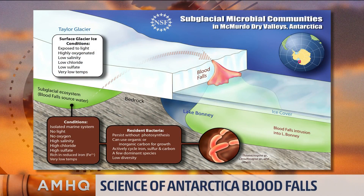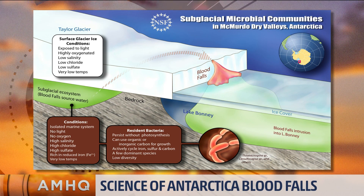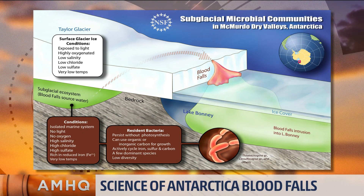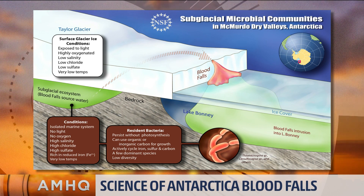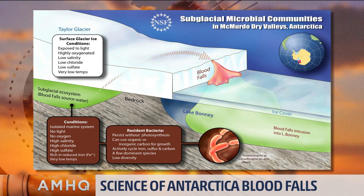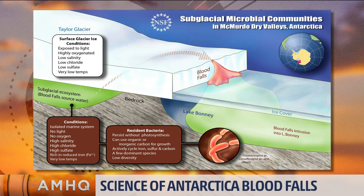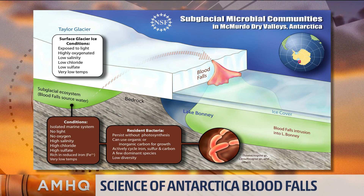It's not just iron that is that far below the surface. Interestingly, there are some microbes down there called extremophiles. Those microbes are devoid of any sunlight and have no oxygen, but they still live — they live on sulfate, basically reducing sulfate. By doing that, they get energy to make it through that 1.5-million-year-long journey. That's unusual in that most life forms can't exist under those conditions, and it's probably an analogy for how life initially formed on Earth, and also how life could form on another planet.